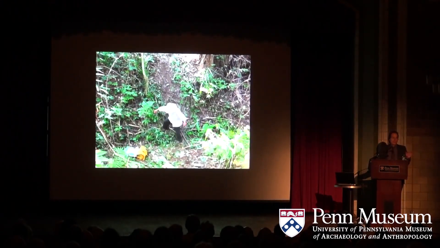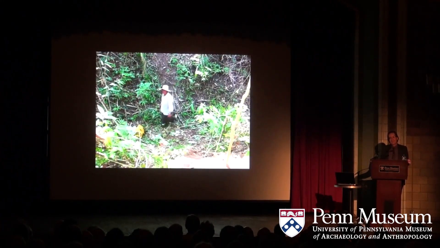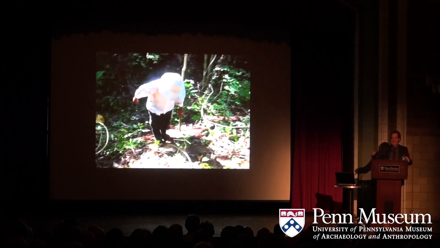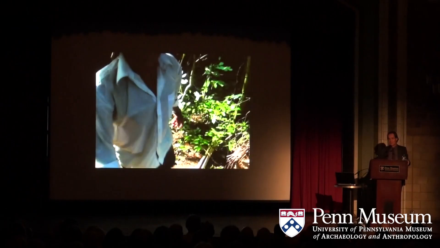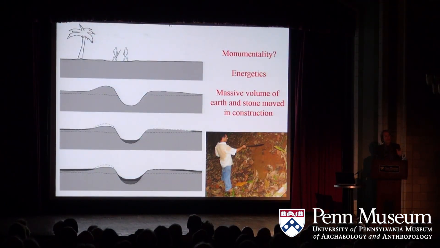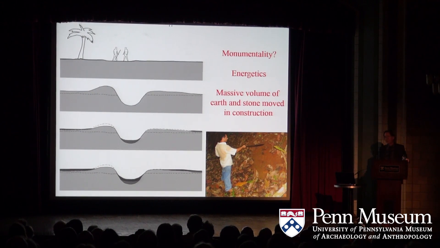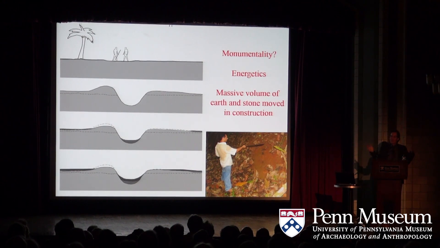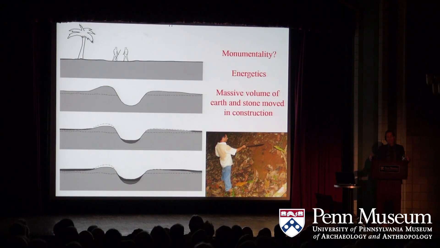I started thinking more as we went deeper into the forest: some of these are actually difficult today, after 500 or more years, to get in and out of. They actually could have worked to keep human beings from crossing — especially if they had straight vertical sides, maybe some sharpened stakes at the bottom, or poisonous snakes, or a jaguar down there. It would probably work as protection, at least for a while. Then in the studies we're interested in what we call energetics — how much labor went into moving the earth. One thing we noticed is the machete guys clearing the path through the ditches hit something really hard — it's rock. Most of this is dug through dirt, but many of the deeper ones, the last three or four feet in some cases, is rock they're cutting through with probably wooden tools.